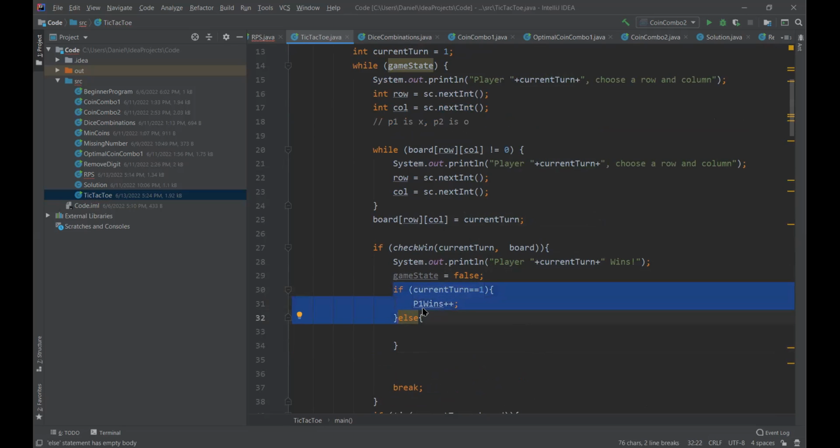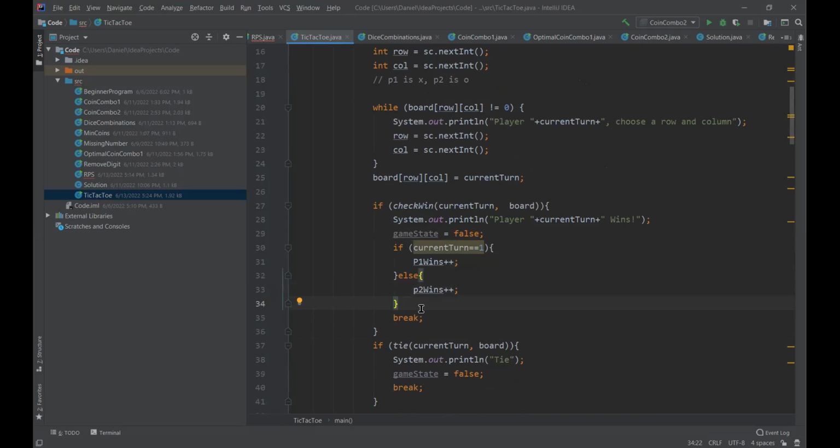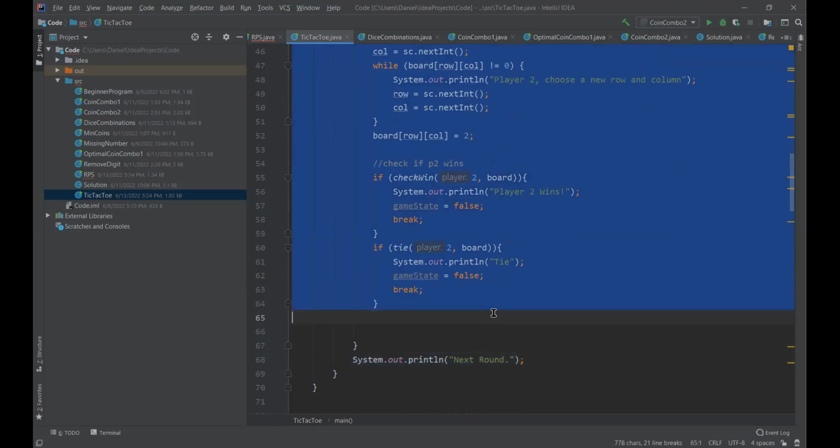It's essentially saying, if this is true, run what's in here, otherwise run what's in here. And since there's only one other possibility, you can simply write P2 wins. You don't actually have to check it here, because again, there's only one other possibility. So let's get rid of this.